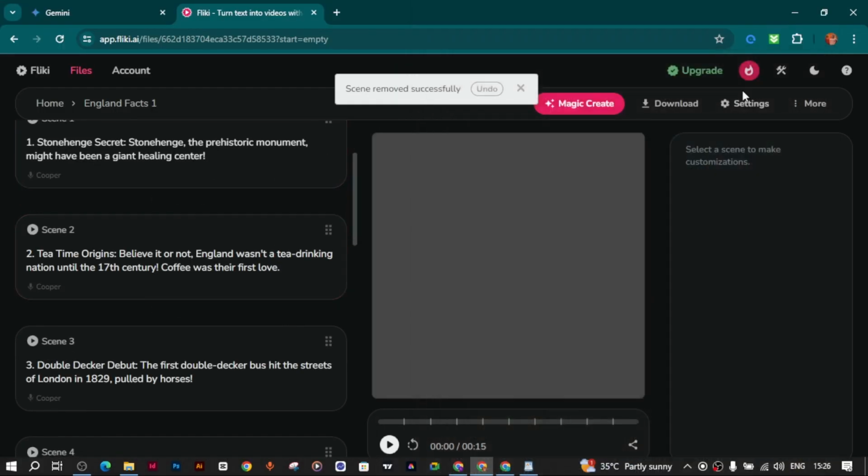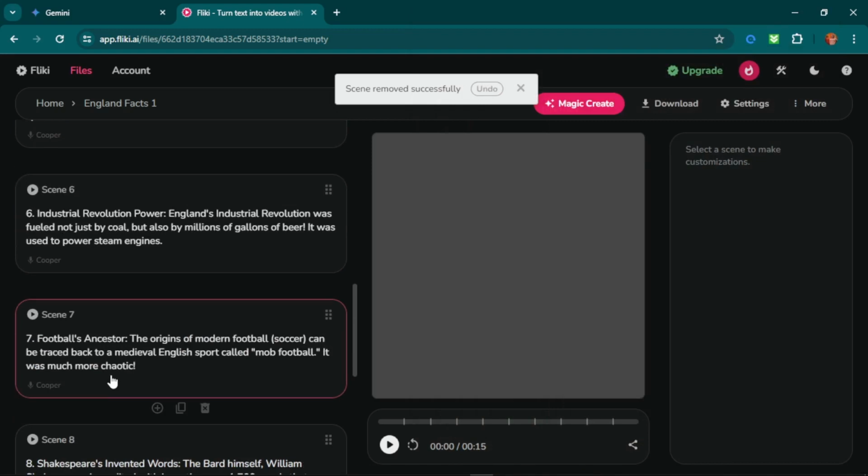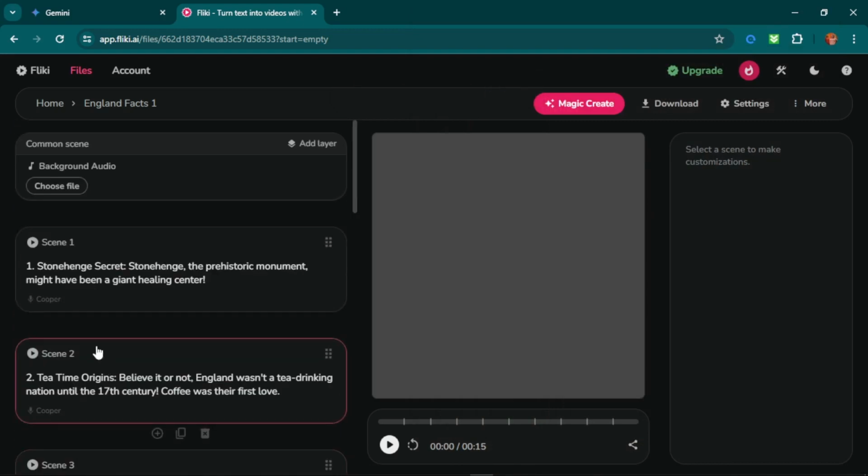So now guys, I've added all the scenes here from scene 1 up to scene 10. Everything is in here now. Now the next thing we need to do from here is that we need to get an intro, because if your video just moves straight forward to the first point where it started the whole video, it will be a bit really boring and might not get your audience's attention. For that, you need to generate an intro hook.